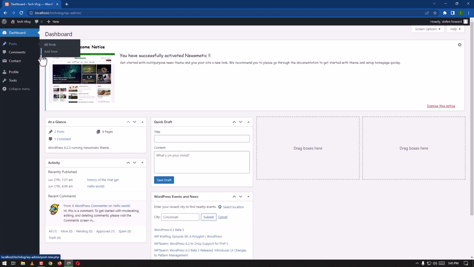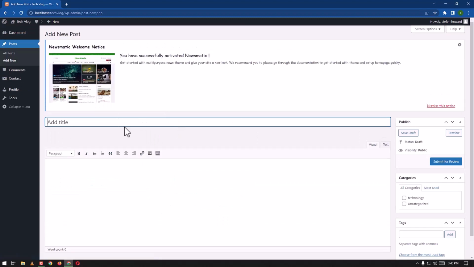I cannot publish them. I can see comments, contacts, profile, tools and collapse menu. Here we go to add new. No matter what I write or however I write, I do not have any option to publish here. I cannot publish that. I can just submit for review.